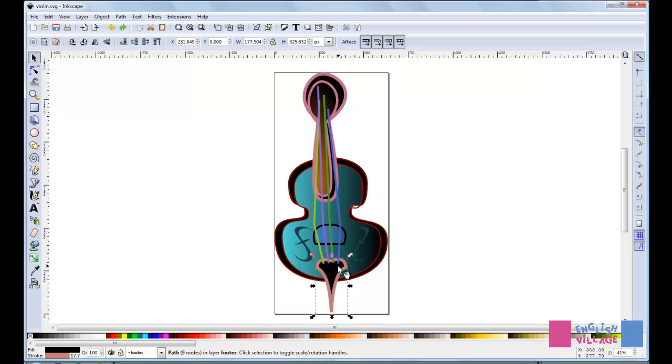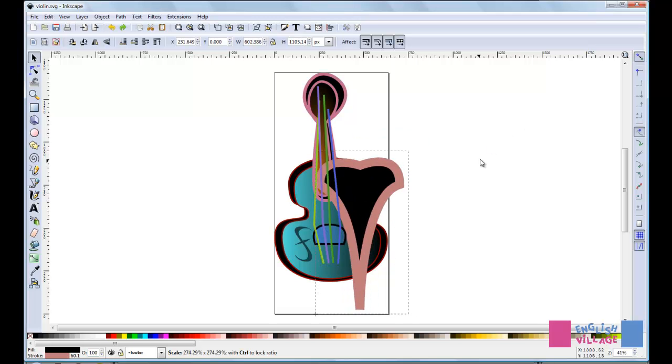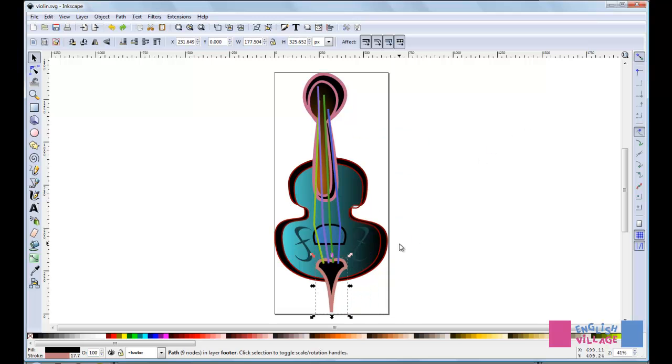First of all, note, if you drag any of these arrows and hold down the control key, it's going to scale the image in proportion. So it's going to keep the same overall shape, but it's just going to get bigger or smaller. I'm going to undo that with Control Z. You can also simply drag any one of these arrow handles to change both the size and the relative proportions. So I'm just going to drag that in. And so this image is now a lot shorter.